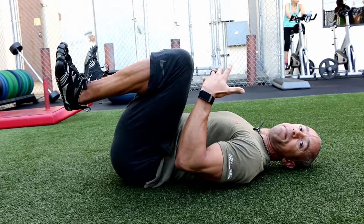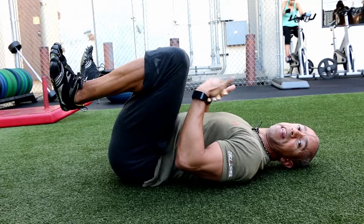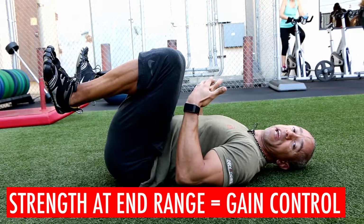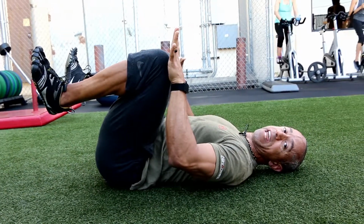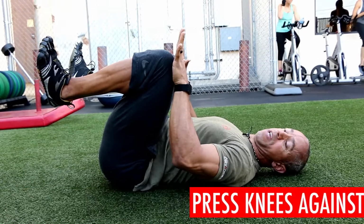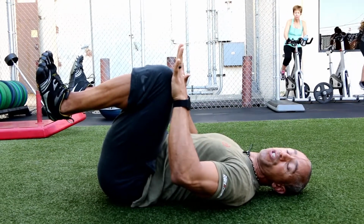But the problem is a lot of people don't have the control at that range of motion, so they stop short. Now, a way to start to gain control is to build strength at your end range. So what I want you to do is slowly start to press your knees against your hands and your hands against your knees and create an immovable force. And what this is going to do is build strength at that end range of motion.